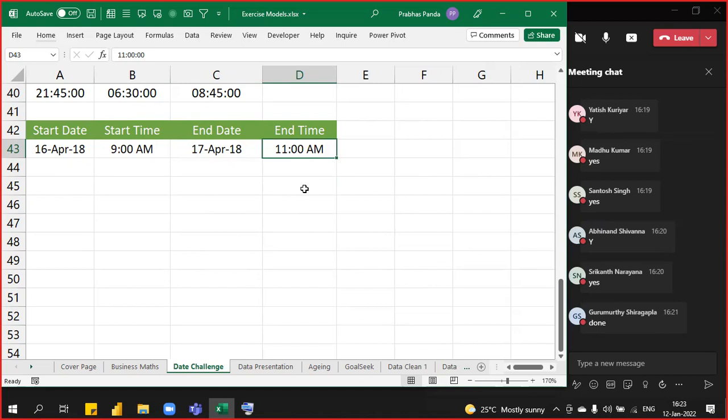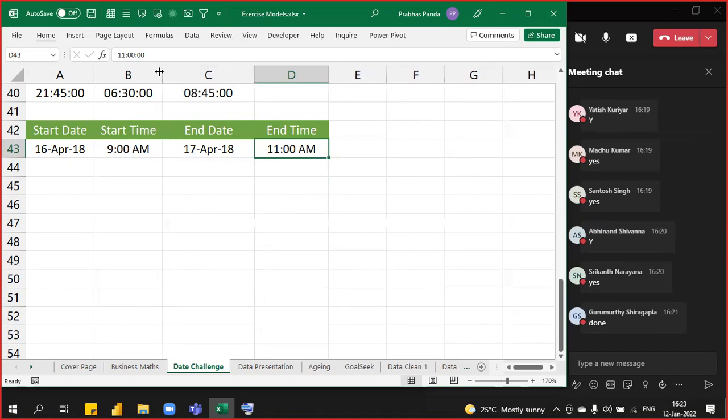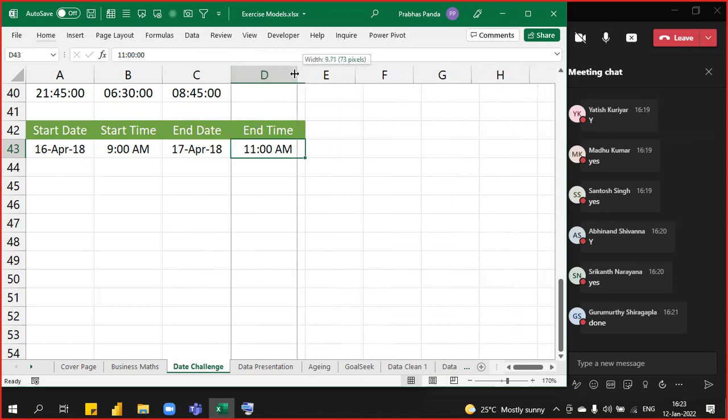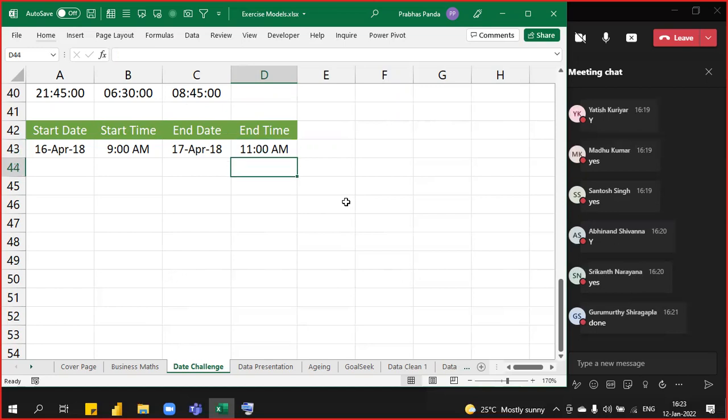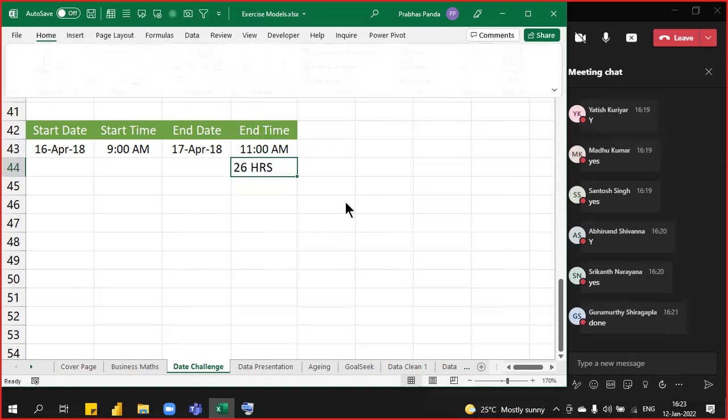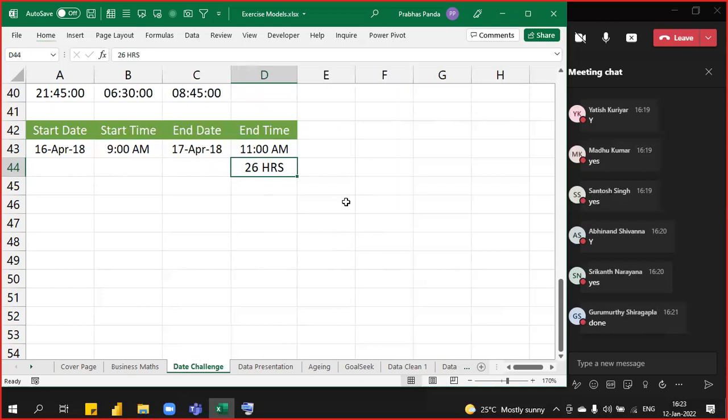Now, I am a bit curious to know how many hours it has taken to unload the material. If I want to know, then how will I know that? So just technically, if you see, manually check and let me know how many hours it has taken the lorry to unload the material. 26 hours. So 26 hours. I consider this is what our group calls. Everybody is okay with this answer.